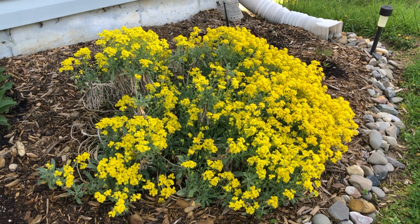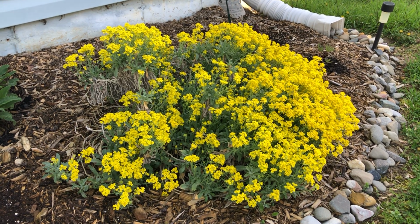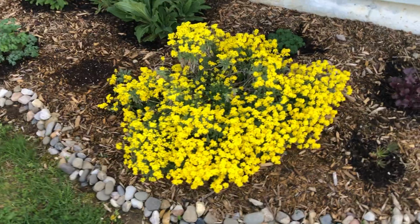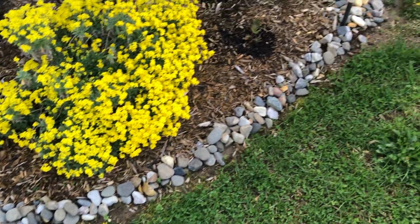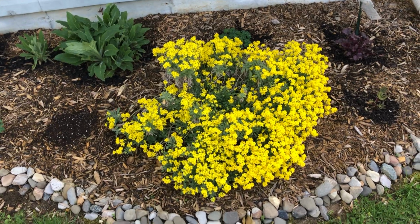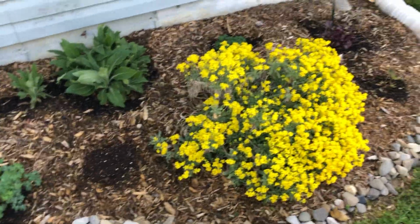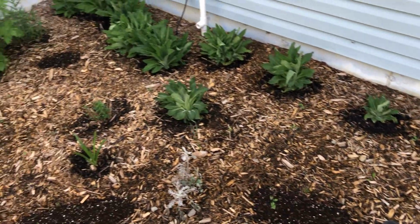This used to be a beautiful, very symmetrical mound. It was like perfectly round and gorgeous, and now it's all lumpy and lopsided. So I'm hoping that it eventually corrects itself over time. I've even had to widen this around here because it just grows and grows and gets bigger and bigger every year, and I've taken some parts of it. Maybe that's a piece I took to transplant it. Maybe that's what I have to do to reshape it, is transplant some more of it to other parts of the garden.